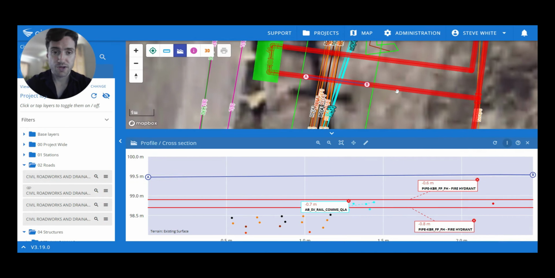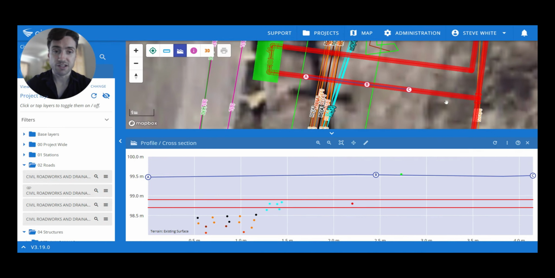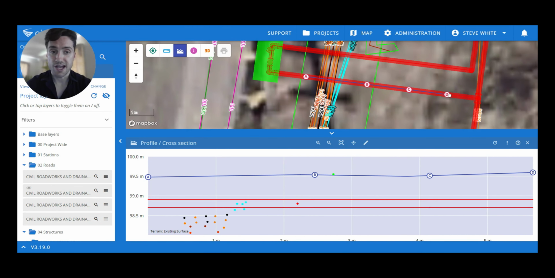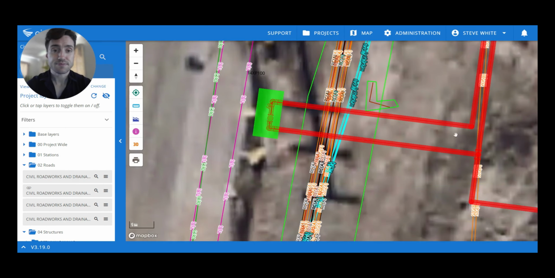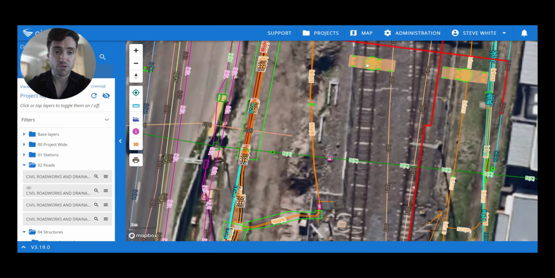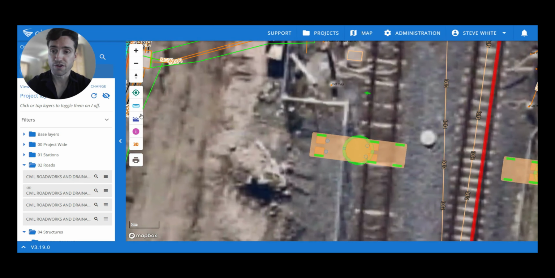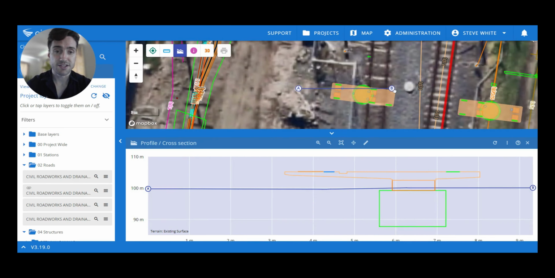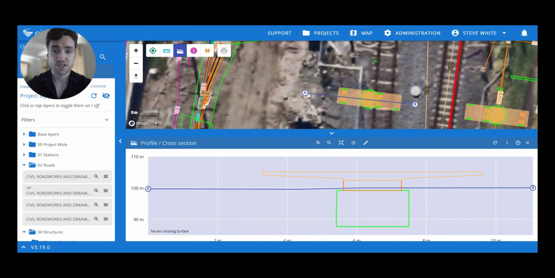Before I move over to a 3D model of a structure, I'll just point out that I can click the left mouse again on the map to add vertices to that cross section, so you can keep that going as long as you need to do a long section or follow an alignment, go around corners, things like that. Now, if I exit this, I'll move over to one of these structures. Might move down to this one, just to show you how it also looks in a 3D sense.